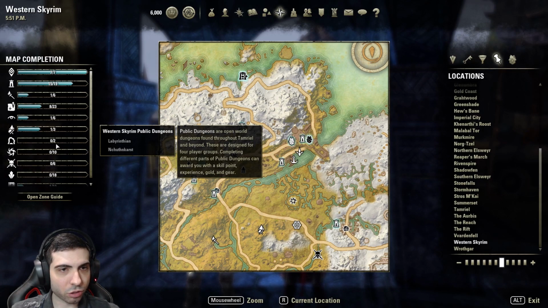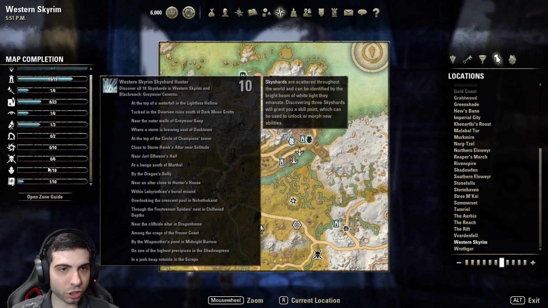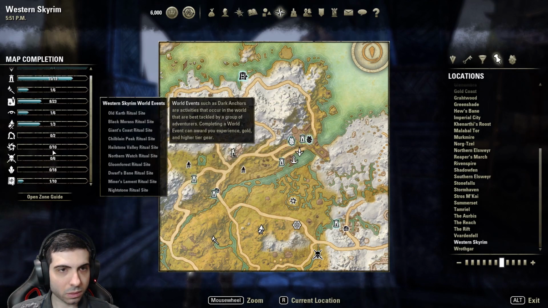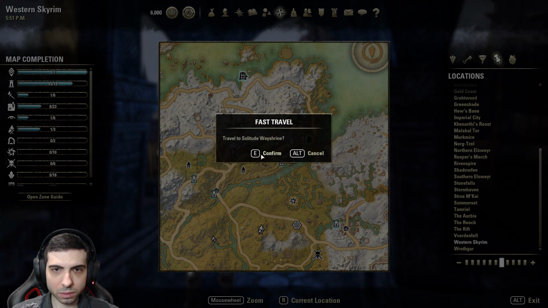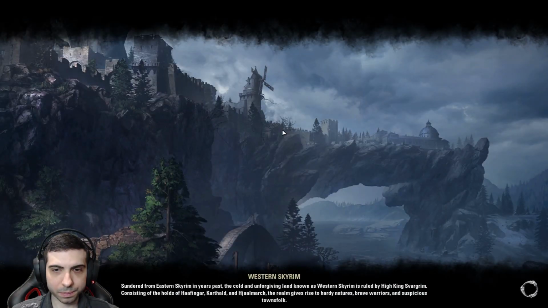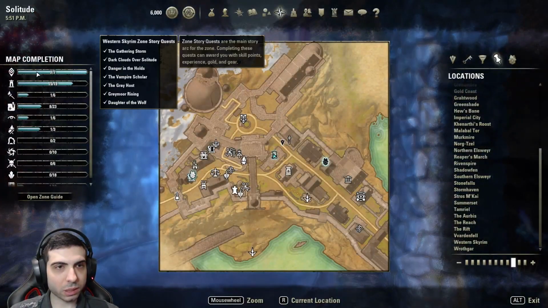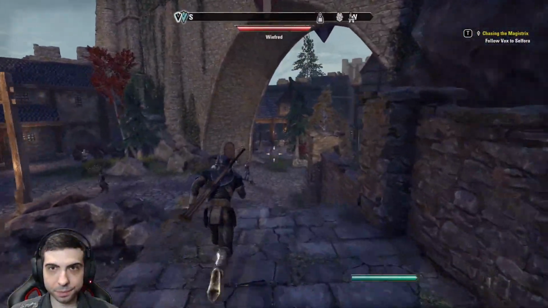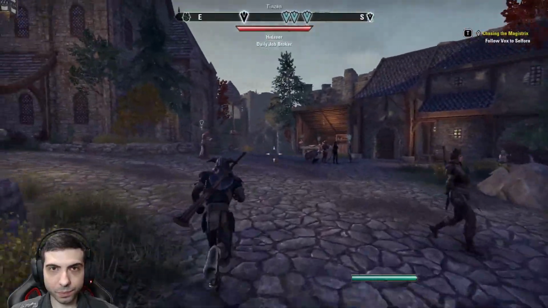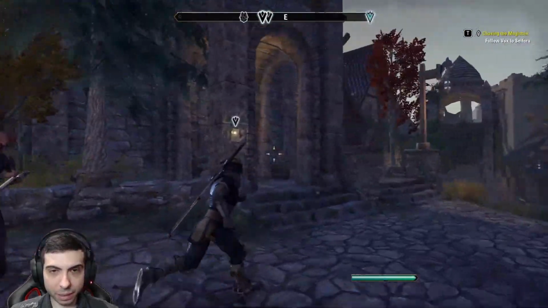Western Skyrim public dungeons. Oh, now we have the sky shards here as well. See what type of quests we could find, because we have finished the main quests here, right? Yeah, those were the Gathering Storm, Dark Clouds over Solitude, and like the main stuff. Can I explore the area a little bit as well?